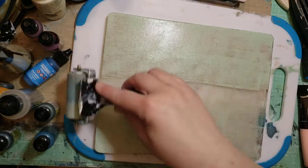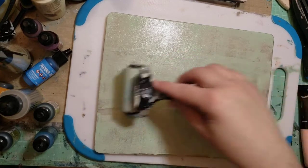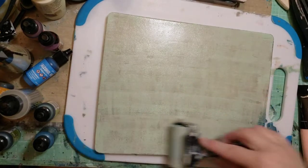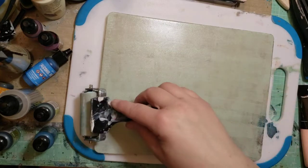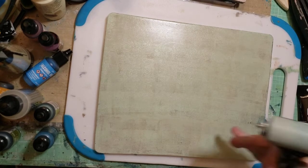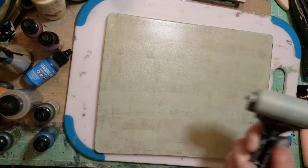Got a little heavy-handed there. Okay, whoops. And then if you press down too hard, yes, you will start to pick up what you just laid down. So, gotta watch for that, doing thin layers. Now, if you watched me the other day, I had these on paper. I was watching somebody and found out you don't put them on paper, because that oil that was leaking out onto the paper was mineral oil. And you want to keep mineral oil in your gel plate.